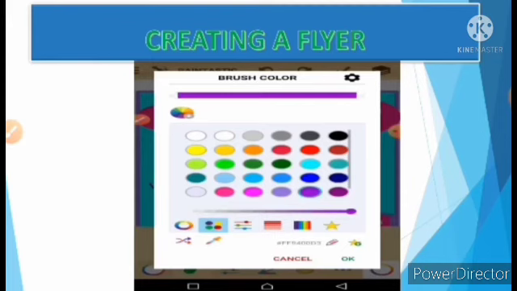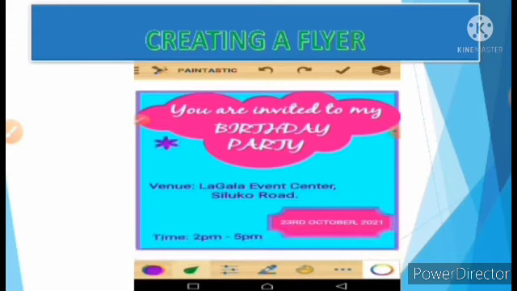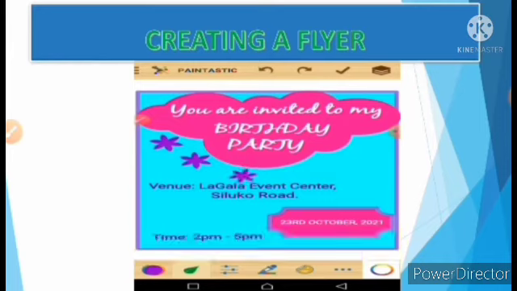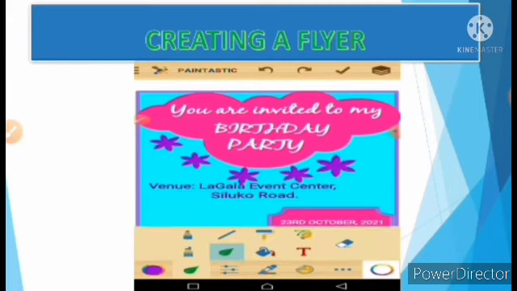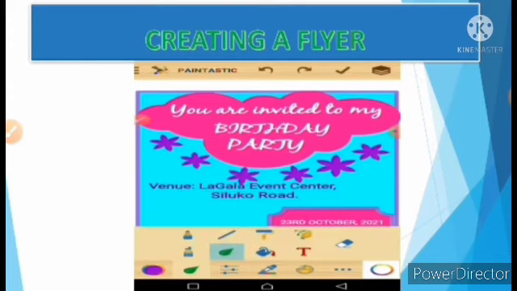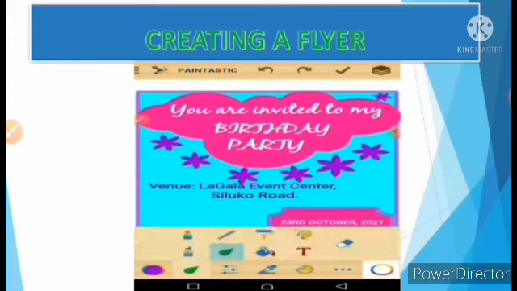Okay, here I'm going to choose the color I desire. Always take note, you must click on the brush color palette to choose the color you desire. And on doing that, as I tap on the space where I want the shape to display, the shape is displayed. You just tap and drag and the shape displays. You can see our flyer is becoming much more beautiful. Okay, I'm sure you are following me, kids. This is lovely.